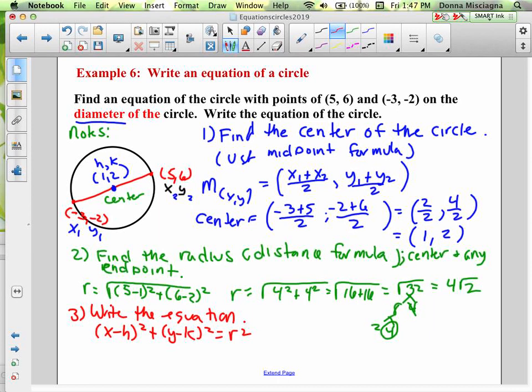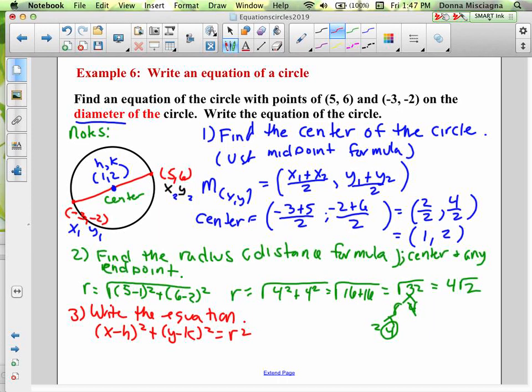This is as long as this problem could possibly get, right? Where we have to find the center of the circle, the radius of the circle, and write the equation. I gave you nothing but 2 endpoints, right? Nothing that goes into the equation itself. But all that we need to actually find the equation.